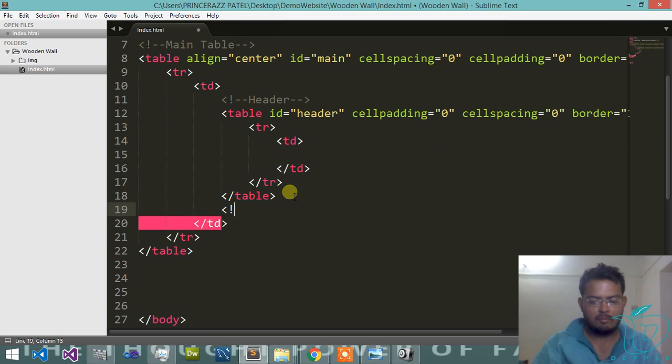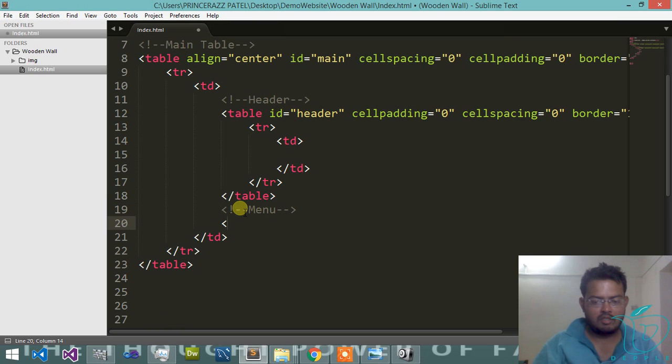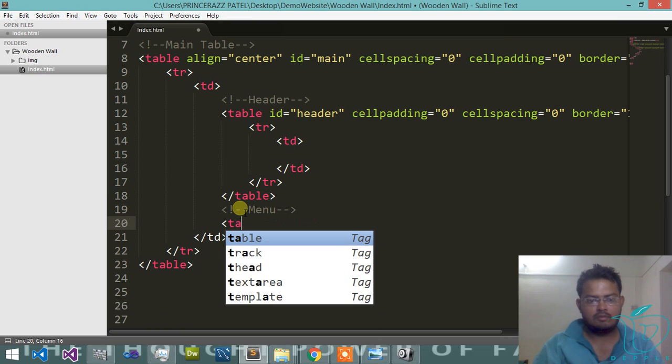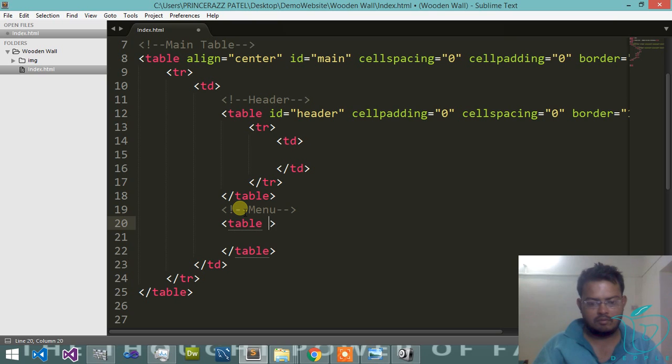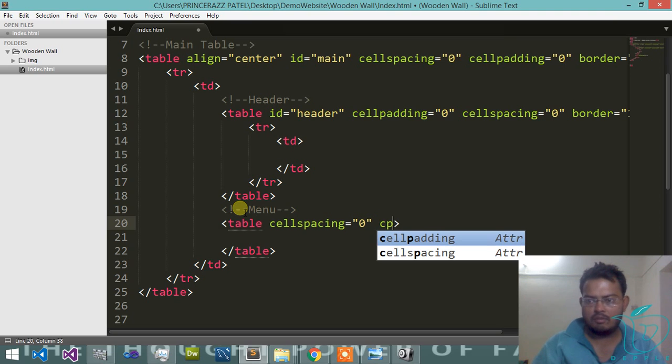So I provide a comment, table, cell spacing 0, cell padding 0.